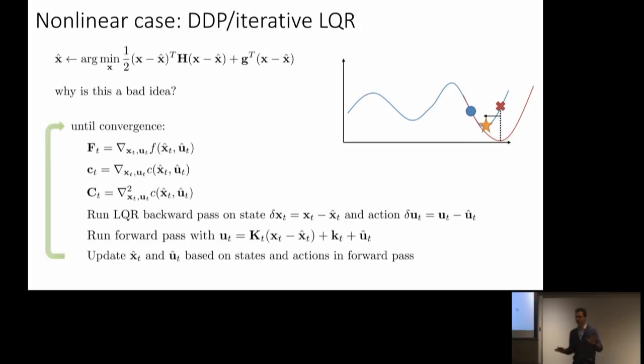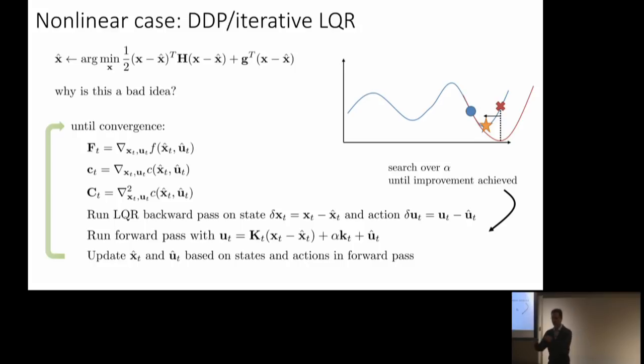And you can do the same exact thing in iterative LQR. In iterative LQR, the place where you put the line search is actually the forward pass, because the forward pass is what's evaluating the real nonlinear function. So all you have to do in the forward pass is multiply this little k term by some constant alpha. And you're going to start with alpha equals 1 and gradually decrease it. When alpha gets all the way back to 0, this term is 0, which means that on the first time step you execute action u1, because obviously on the first time step these two match.